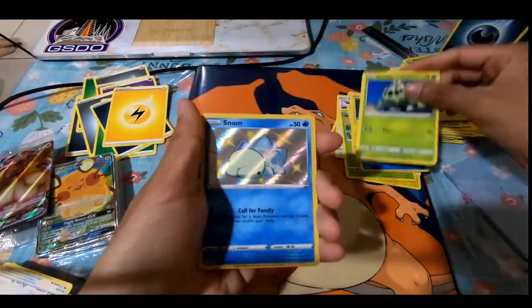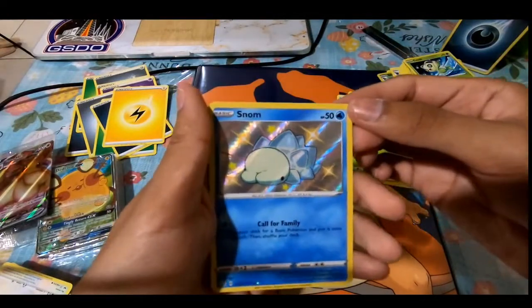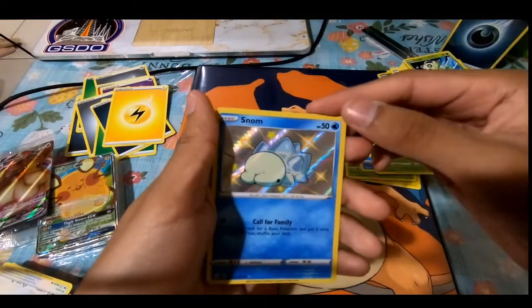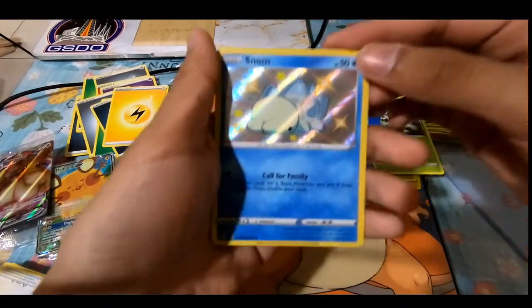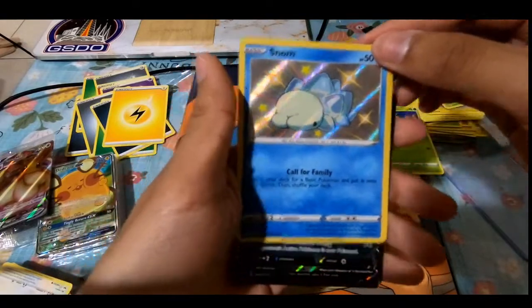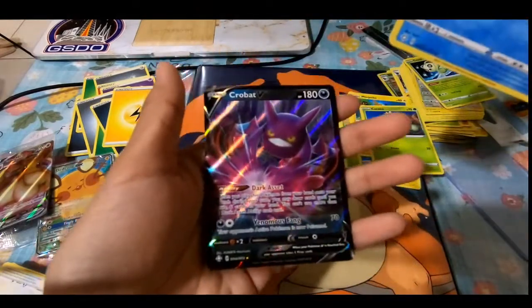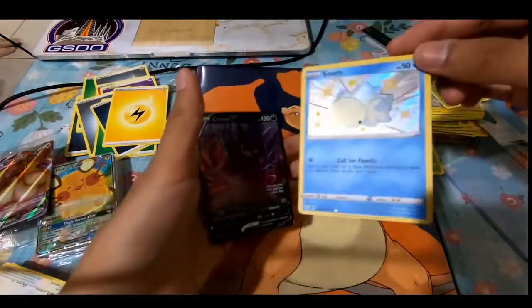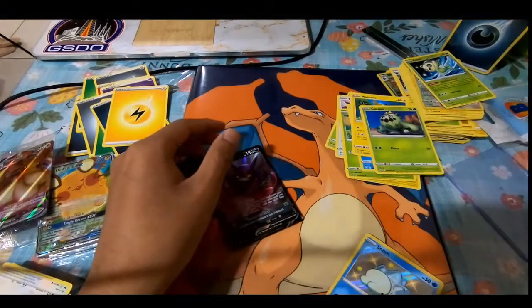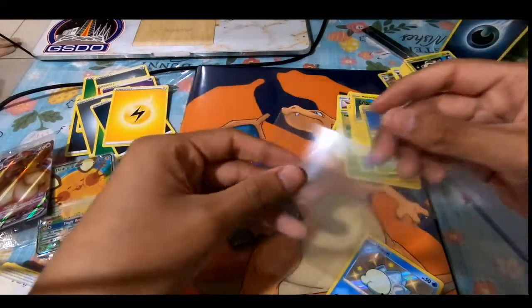Cacnea. Ooh, shiny Snom. Yeah, that's actually really cool. Oh, there's something in the back, dude. Alright, ready, guys? Crobat V? Let's go, dude. I saw it from, like, the bottom of this, Snom. Nice, dude. Not bad pulls, not bad pulls.